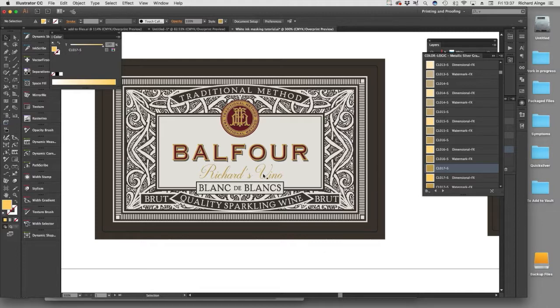So if we have a variable data field, which you set on your wine label, and you color it up with the ColorLogic reference, when that goes through the variable data tools, it will basically substitute out each one of those names and automatically do the white ink masking for you at the DFE or the RIP. Now, how would you do that with variable data in metallic using manual white ink masking?